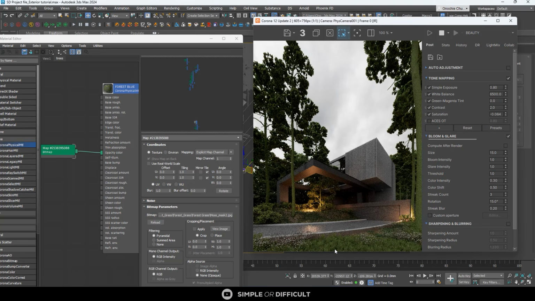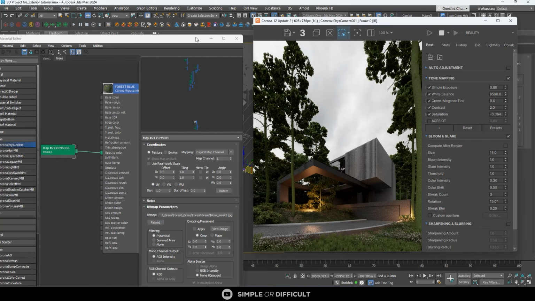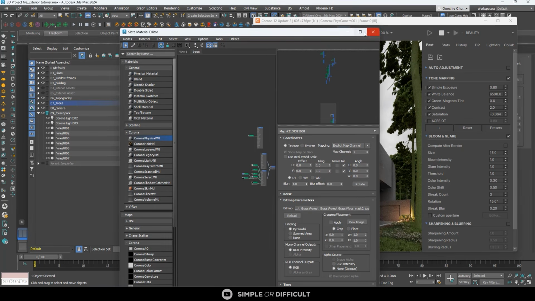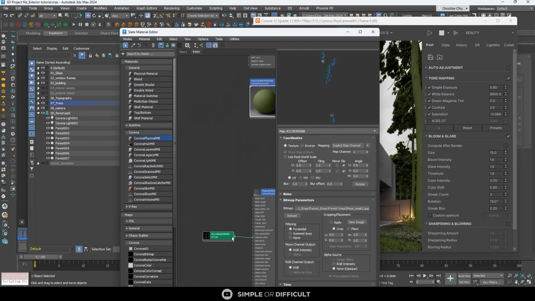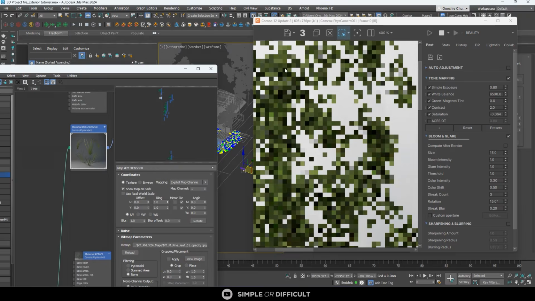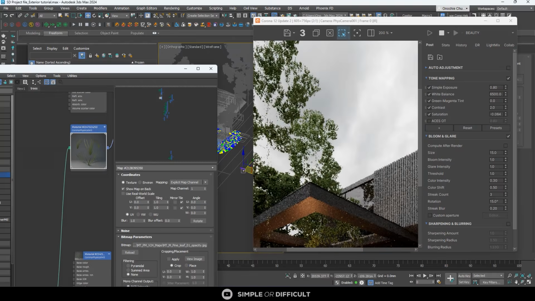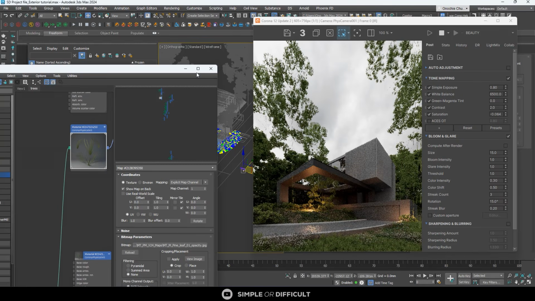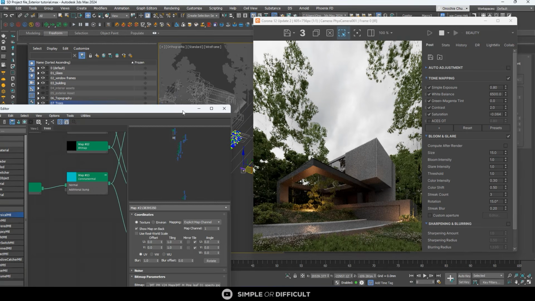Now, as you can see, this grass is looking like the shrub is looking like the shrub. The same thing when we pass the opacity map of this in what we have just created, you will see the pine trees will be looking like pine trees. Let me show you. Just pass this through the opacity. Here's the opacity here. That's it there. And I pass it through there. All of a sudden, everything is looking the way they should look. Right? As you can see. But now, there's an issue. The trees have disappeared. That's what we want to get.